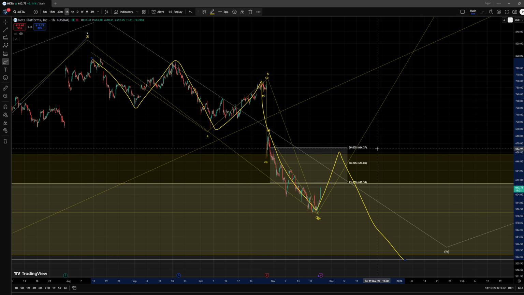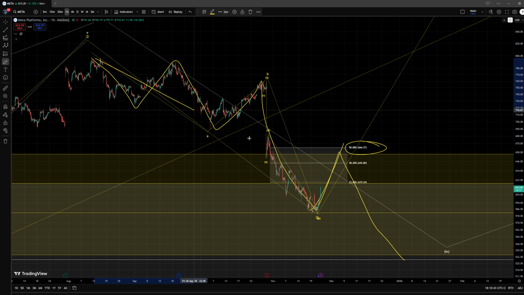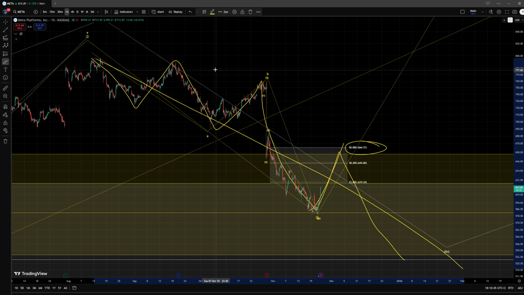Now, what we want to see for a signal that we have bottomed is a break above the 50% retracement here at the $665 in this wave 4. Because if we break above that level, well, it would be a signal that this is not going to develop to the downside within an impulse. It might still have some ways it could extend lower. Yeah, there are patterns that could be allowed, but the higher risk ones would be where this would be developing within an impulse, which would not be the case.